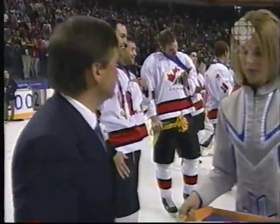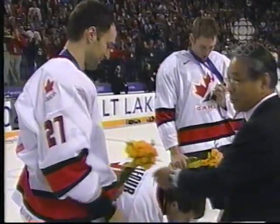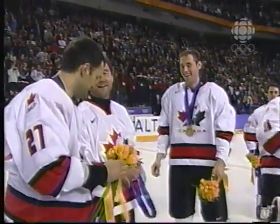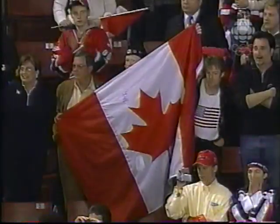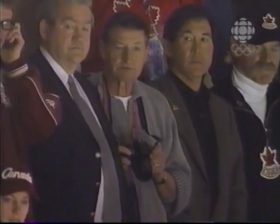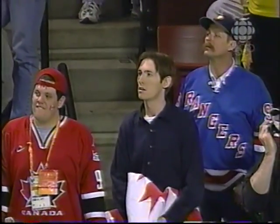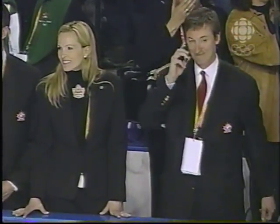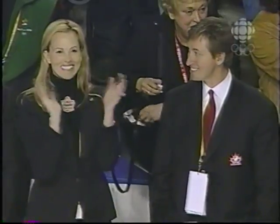The coaches do not get medals in the Olympics. Sometimes you would think that's a shame, but I know they don't mind because they see what they have accomplished and they are just so happy for the players, as they say, in that locker room, who are now out on the ice and receiving the accolades of the champions of the Olympics 2002 as the Olympic anthem rings down on them. Canada, gold medals, 2002. Pretty soon we'll hear "Oh Canada."